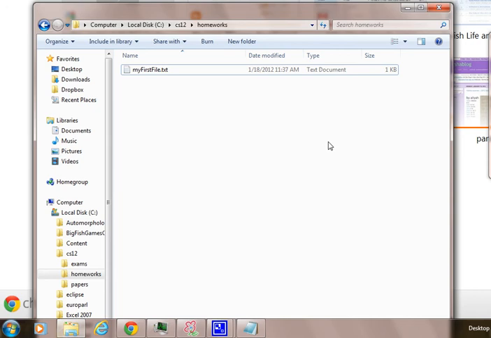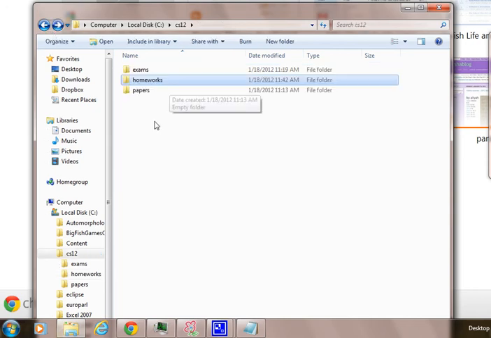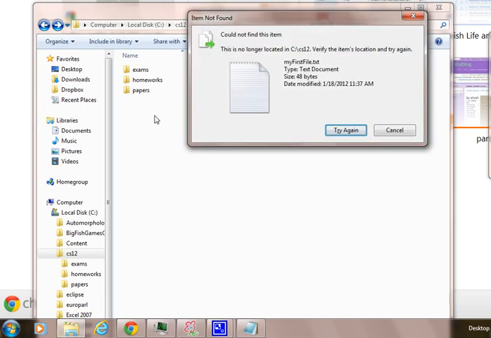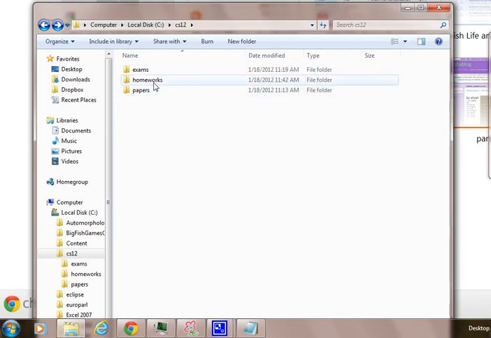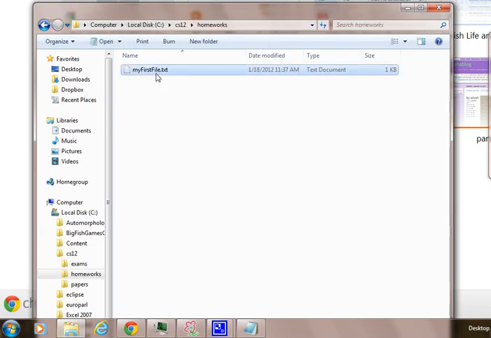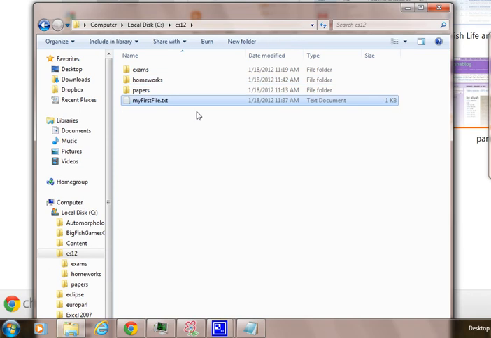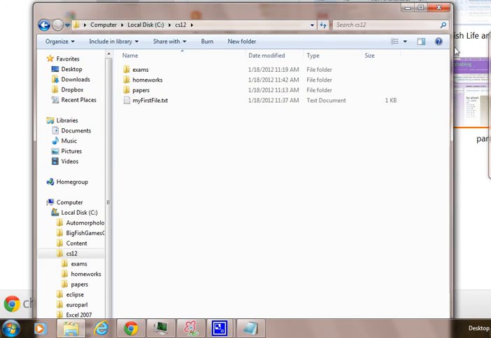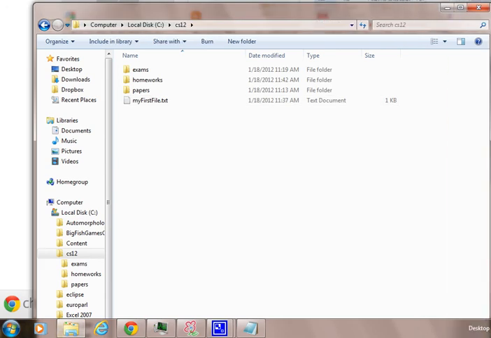And then right next to the letter C is a V. So you could go to another folder, let's say the CS12 folder, press control V. Here, control C, and then control V, and control V pastes. So that's another way of copying and pasting.